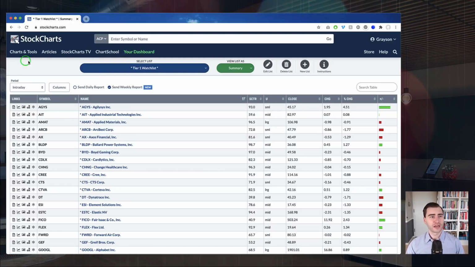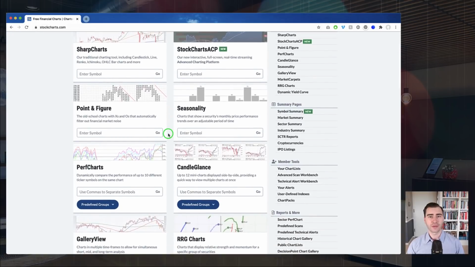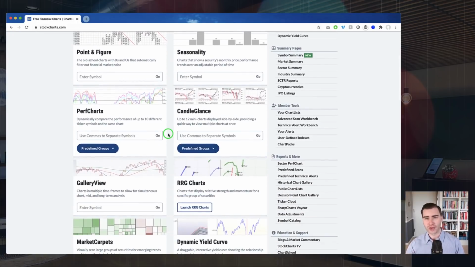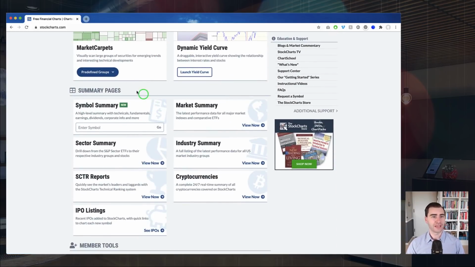Now, another thing that I can do though is go over to the charts and tools page. If you're a free user, this is going to be familiar to you. This is kind of the landing page for all of our tools and features, the directory, if you will, of everything that's there. Two ways to get to symbol summary from here. There's a link over on the right side of the page under summary pages, but most importantly, down the page a little bit under the symbol pages, summary pages group, there's a card for symbol summary. And again, you can type in a ticker symbol. Let's say you wanted to type in Microsoft, type in a ticker symbol there, hit enter, and you're off to the races. You'll be over on symbol summary.